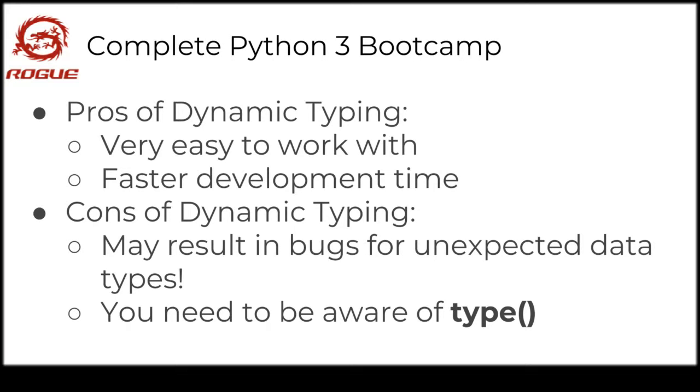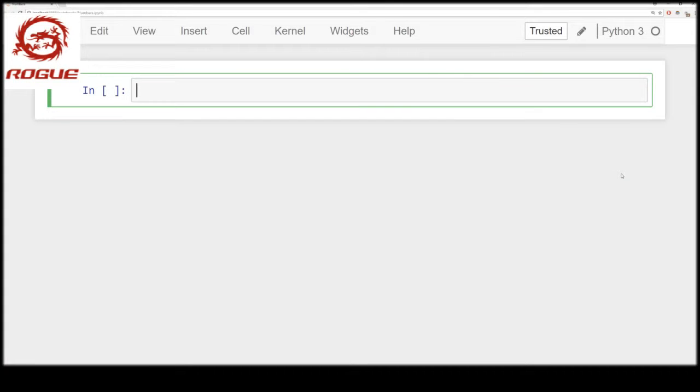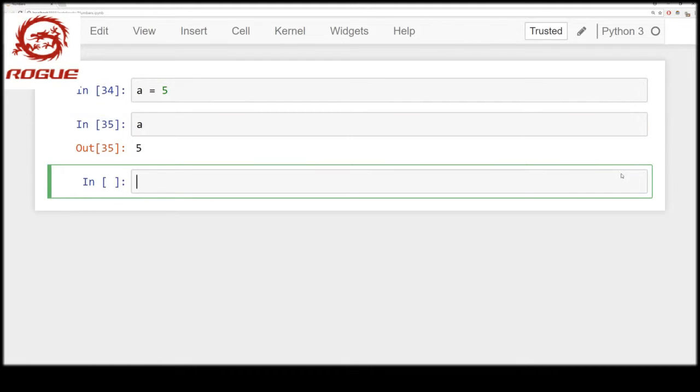So you should be aware of the data types as you're coding, and you can use the special type function that's built into Python to quickly check the type of any variable. And we'll show you how to use that in just a little bit. All right, let's explore all these concepts by jumping to a Jupyter Notebook. Okay, now that we've seen how to use numbers in Python as a calculator, let's see how we can assign names and create variables. We're first going to create a very simple variable called a and set it equal to 5. And now that I've run that, anywhere in my code, when I call a, it's now assigned the value 5.